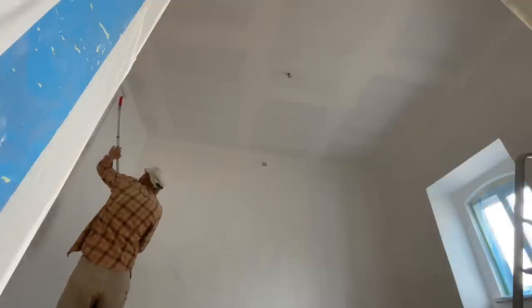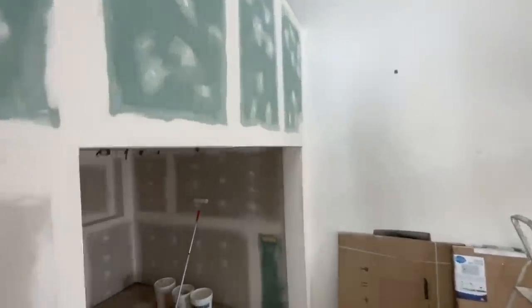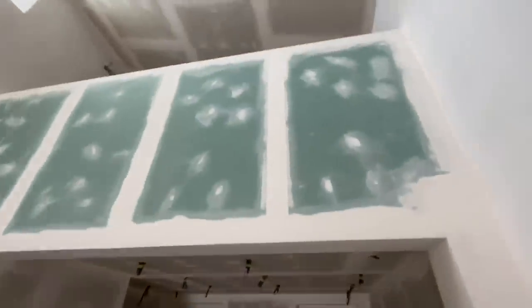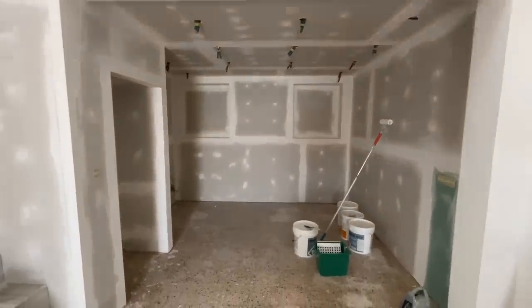A couple of top coats, I reckon, and this will be completely opaque and flat as. Beautiful, but it's not a particularly exciting room, so as we are into Saturday afternoon, and I want to see a big difference in this kitchen area, I think I'm going to concentrate on this next, get this whole section primed, because I've got to get this video uploaded, and then I'll just carry on with it tomorrow.